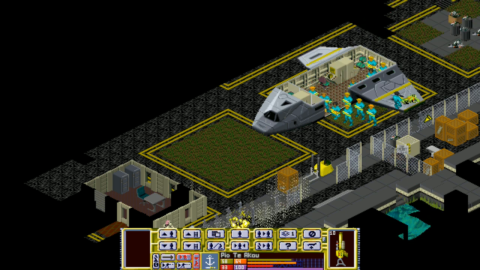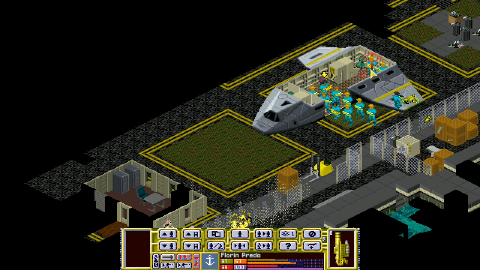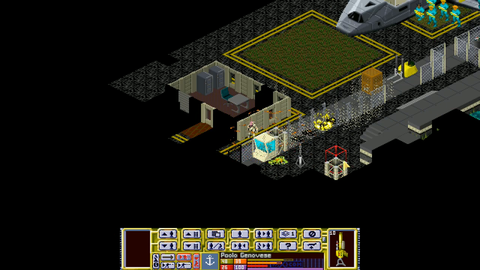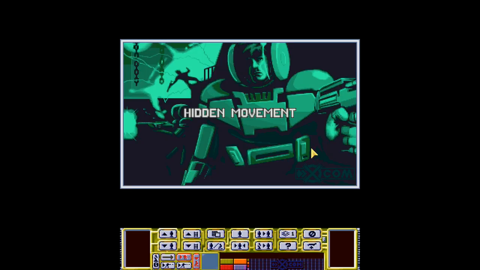Let's move our other guys a little bit closer. Hopefully, this will be the last mission we do without any kind of armor. We need armor at least for our best soldiers. Here, it's dead. Nice. So, 3 aliens down. Probably, like, 11 more to go.